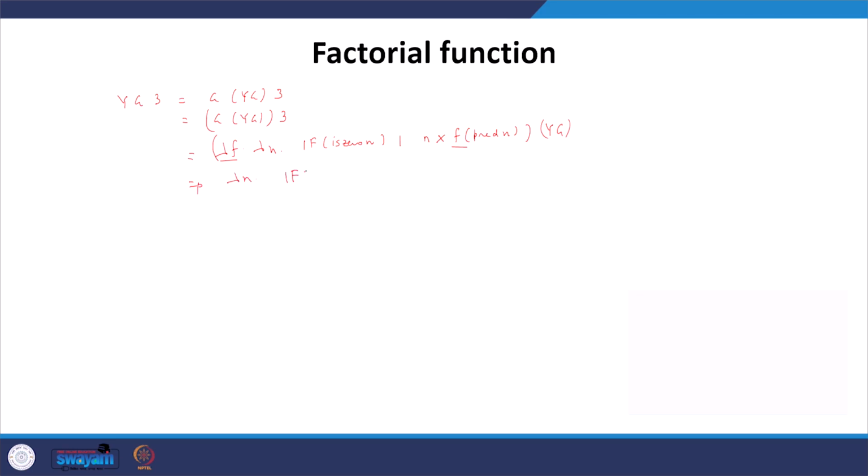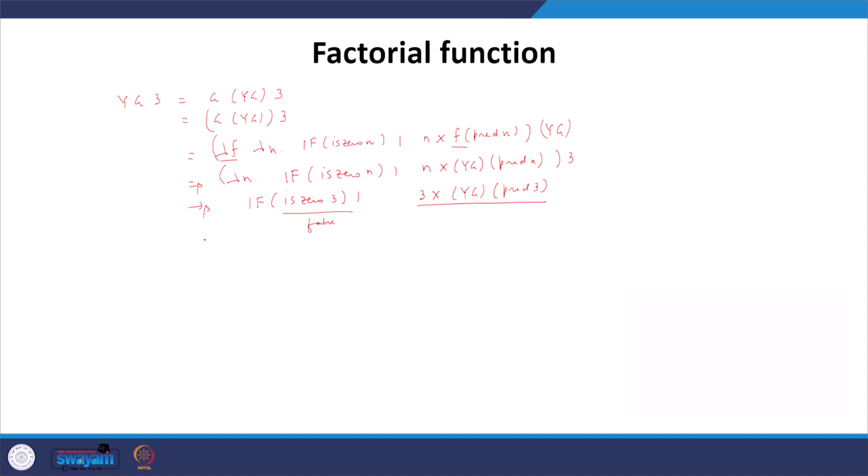So we are going to get beta reduction: lambda n, if is 0 n, 1, n times this will be Yg. We have to put in parentheses, otherwise the meaning will be lost. Now we have to pass this parameter 3. Beta reduction again will give us if is 0 3, 1, then 3 times Yg of predecessor of 3. Now is 0 3, 3 is 0, this we know to be false. If it is false, then we will evaluate the second argument. That means we are going to evaluate 3 times Yg of pred 3.